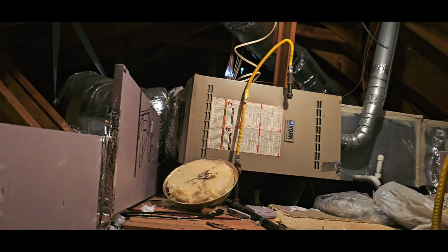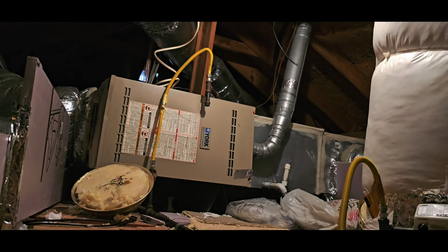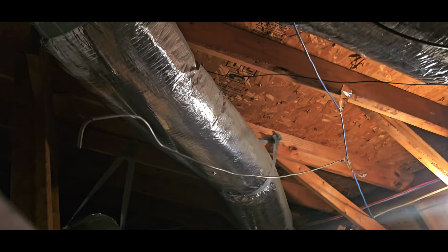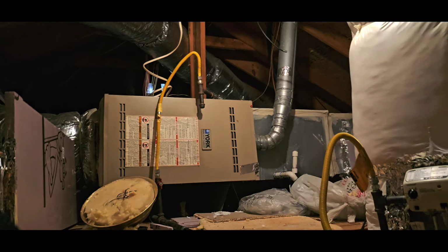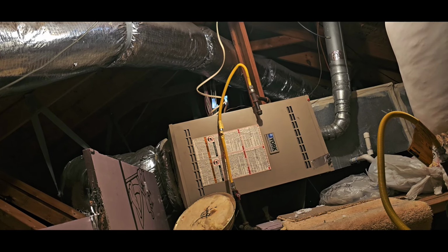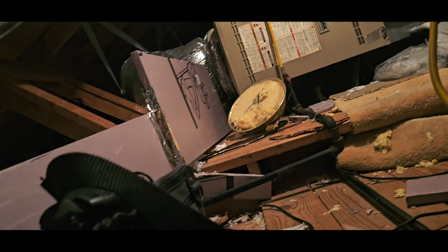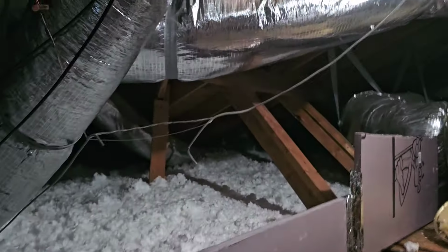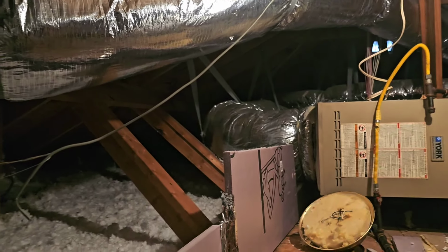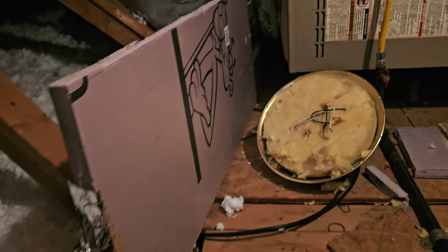All right, got an old York. Can you do me a favor? While I'm up here, can you just put it on cool and drop it down to maybe 70 degrees? All right, that's upstairs. All right, folks, I had to delete some files, but she just turned it on. I'm seeing it, folks. You got stuff on everywhere.